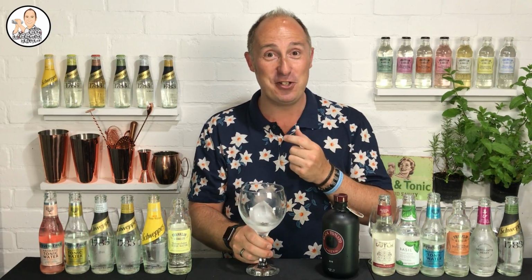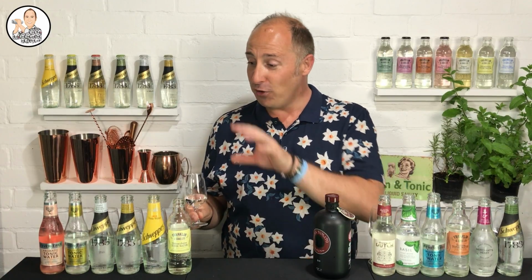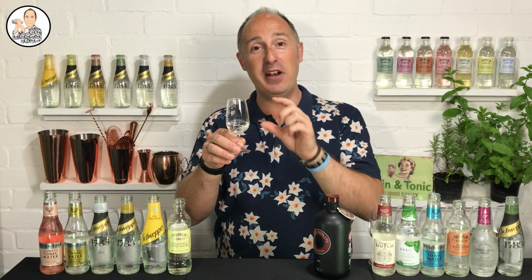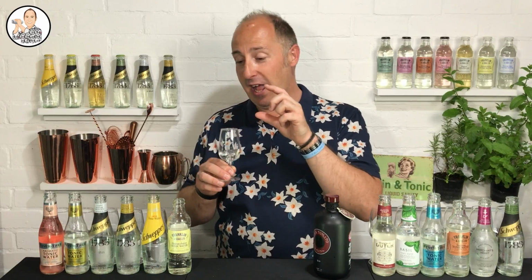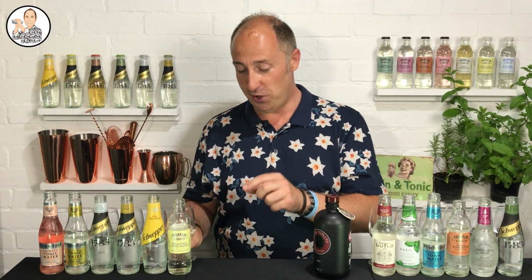This is going to be interesting trying this as a gin and tonic. Anyway, right, let's crack on. For those of you that have not seen these videos, I'll quickly explain what we do. I've got 12 tonic waters lined up here, each one in a tasting glass, and in each and every tasting glass is 5 ml of gin and topped up with 15 ml of tonic water.